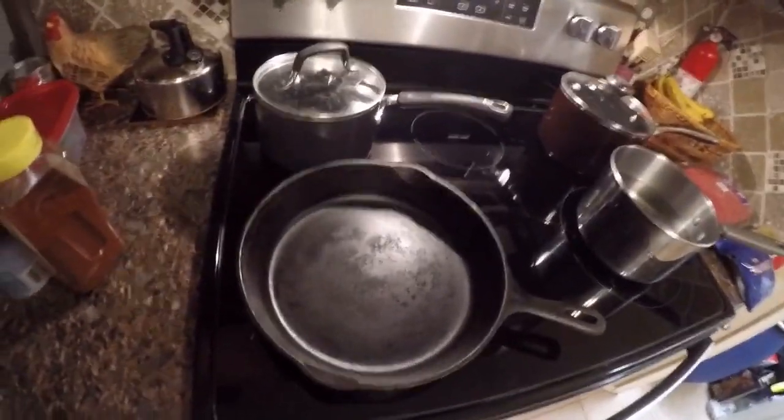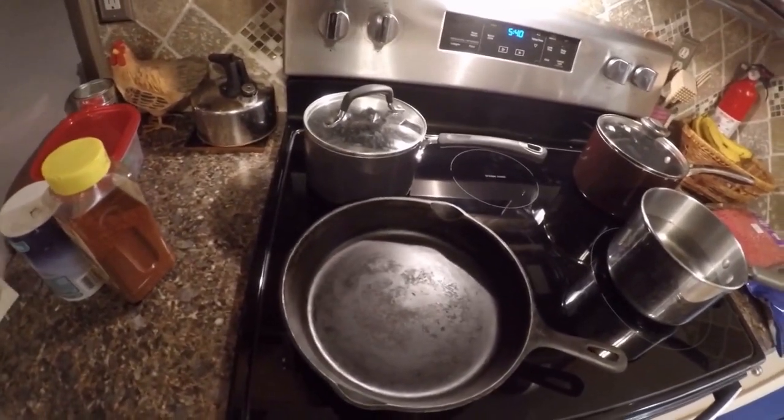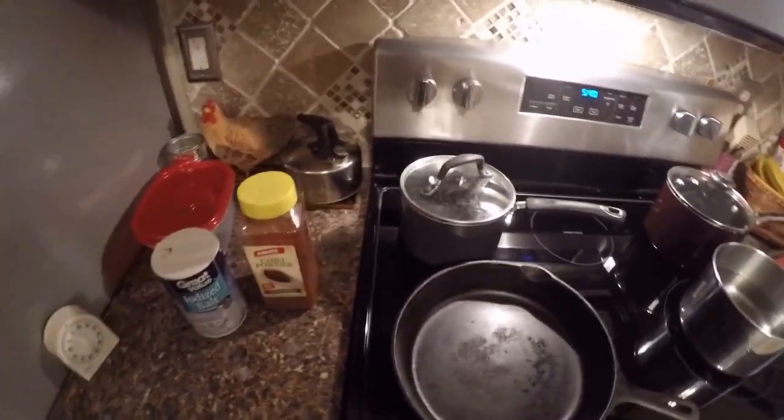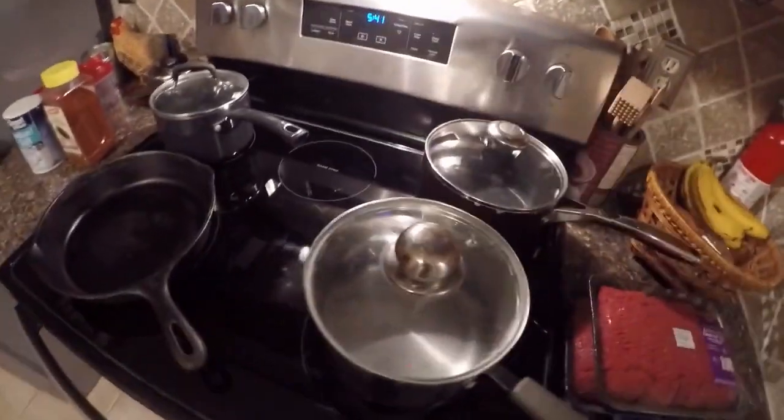We will be cooking the meat here in this cast iron skillet, seasoning with chili powder and a little bit of iodized salt. You'll notice I've got the three other pans here, because when I start getting ready to pull the trigger on this thing, that goes there, I think.